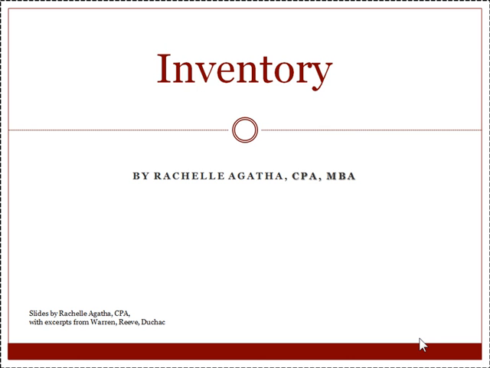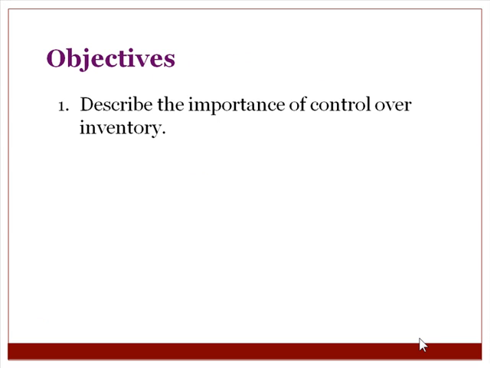Inventory, and we're going to cover quite a few topics in this lecture, so we'll begin. The objectives of this lecture are to describe the importance of control over inventory. If you recall from your merchandising lecture, that's where we first touched on inventory and that merchandisers use inventory, and now you need to know how to account for it.